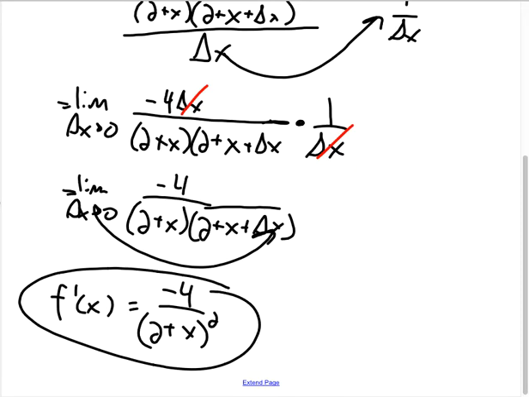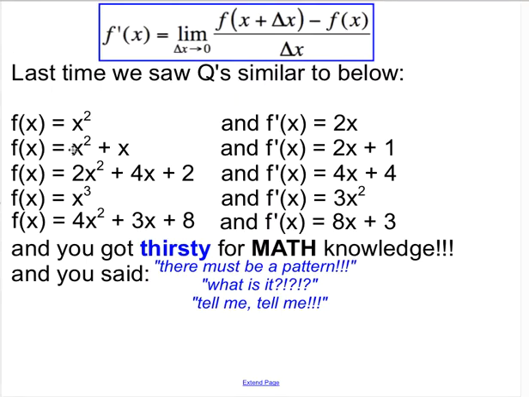Again, a question very similar to last time. We have the derivative of our original function, and no need to multiply it down there. At the end of last time, during class, we saw questions very similar to those. Here are the original functions, and here are the derivatives. And everyone was like, "Oh, there's got to be a pattern," and there was just thirst for more math knowledge.